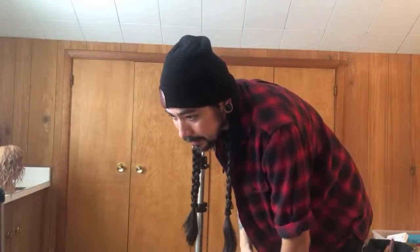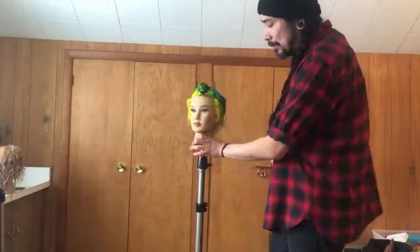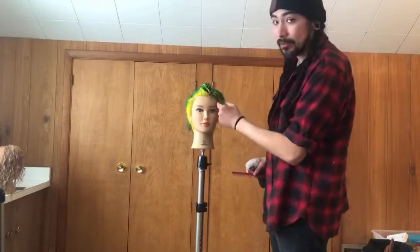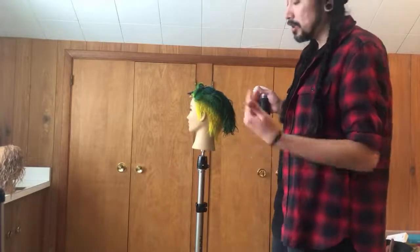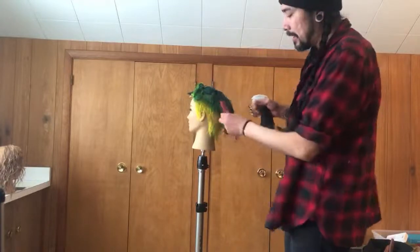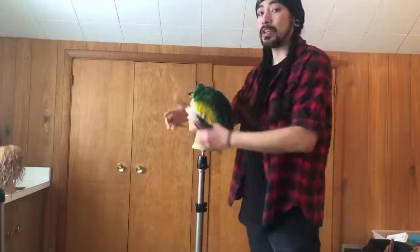Let's see. Okay, can't see how much you're taking off, how much you're removing. I would say that by the time I was finished, what I've got left is maybe an inch on both sides throughout the front, and probably about an inch throughout the back too. Now, if you want something cleaner, just go shorter. If you want something softer, go a little bit longer, but be careful not to go too long, as what you're trying to do is accentuate the length that we're going to leave throughout the top.